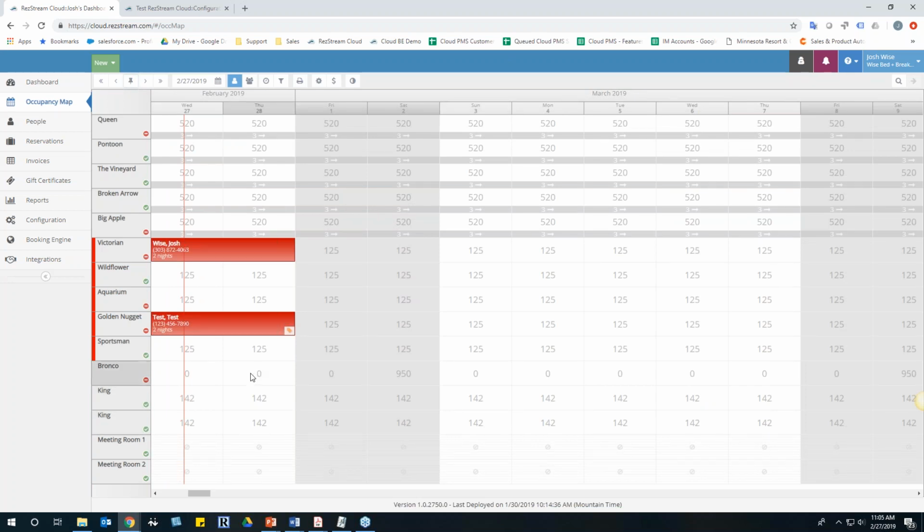Now, some of you may have noticed, some of you may not, some of you may like it, some of you may hate it, but this line moves throughout the day. So at the beginning of the day, first thing in the morning, the line will be over here, and then around high noon, the line will be right in the middle, and then as you progress through the day, this line just keeps moving. I've got some people that absolutely love it and some people hate it.